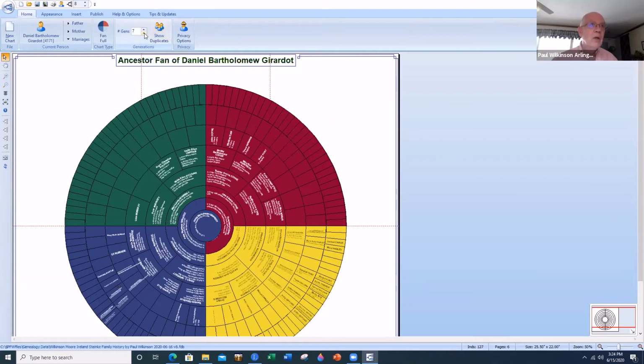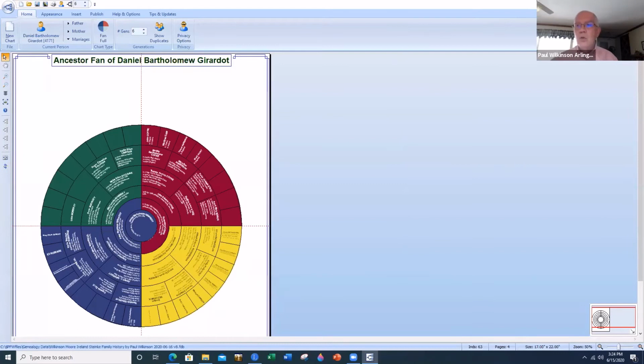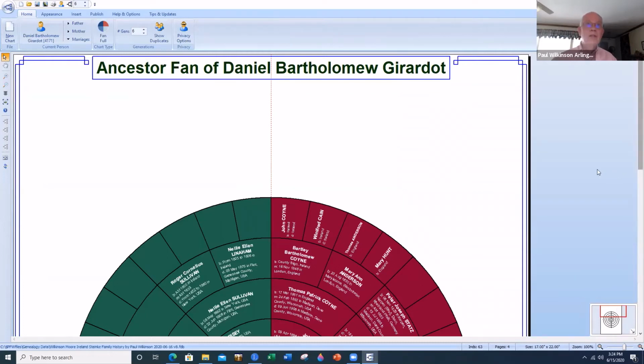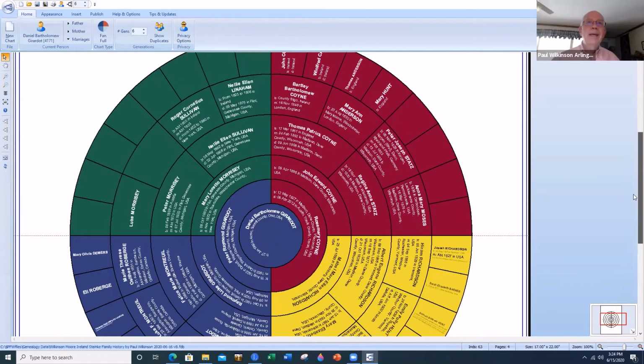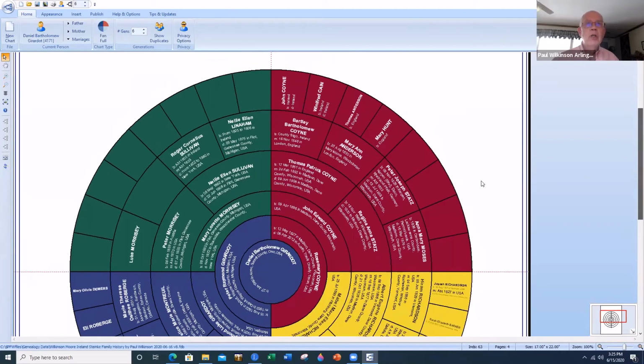So let's drop this down to six generations, for instance. And we can then zoom in down here on the bottom right. We're at 50% zoom right now. I can go to a plus and push this up to a 100% zoom, which is right there. This is actually the size that it'll print as it's currently formatted. I'm asking myself, can I read all that wording? If you try to cram too many people onto a chart, that outer ring can get where the font is so small you cannot read the writing, and that is a limitation. Again, a fan chart, beautiful display.